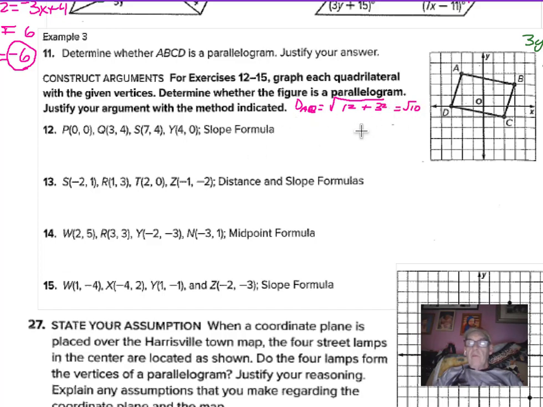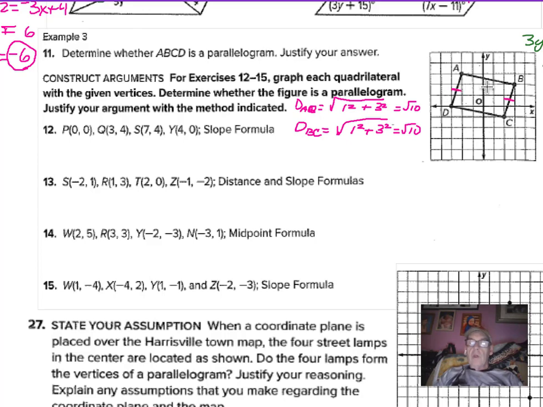And the distance from B to C is going to be the difference of the x's in B and C. So if we look at B and C, this is also a difference of 1 for the x's, and it's going to be squared. So we got square root of 1 squared. And then the difference from B to C for the y's is also 3 squared, which is root 10. So those two distances are the same.